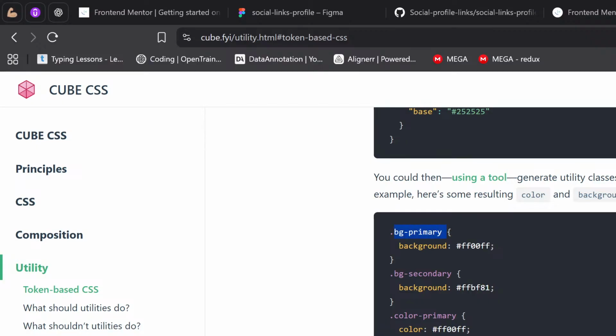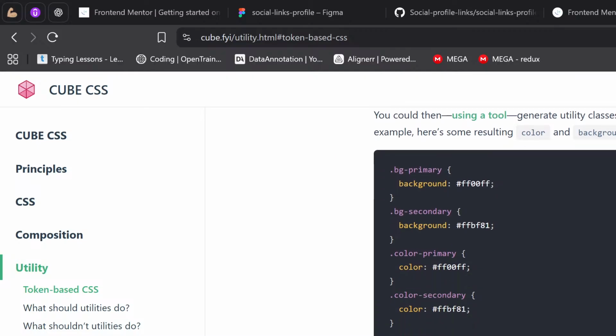You can directly apply this in the HTML. So design tokens are a single source of truth.